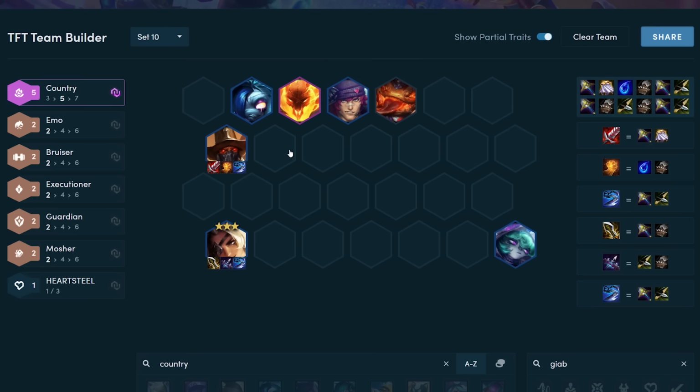In terms of priorities, I think Samira is priority 1, then Urgot, and then one of your front lines, either Amumu or Set. I think Amumu is a bit better than Set, and you put all of your tank items on your Amumu.